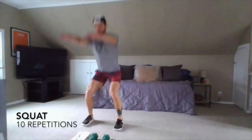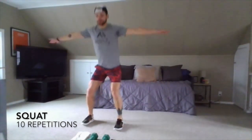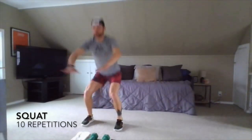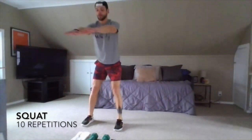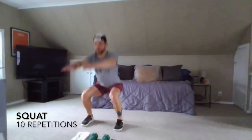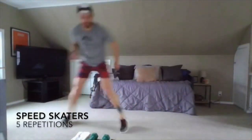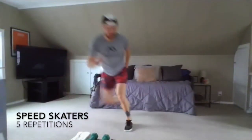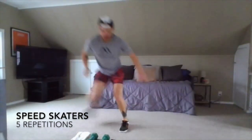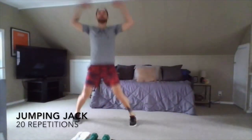For those squats, I like to hold my arms out in front, but you can hold them here at heart center, out to the side, overhead. I just don't want you resting those hands on your legs. Really try and reach back with those feet in those speed skaters. And one more time through.